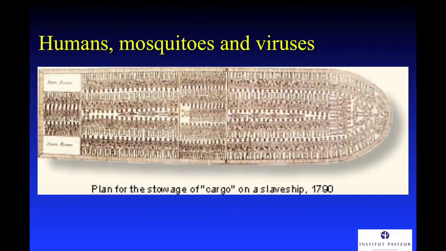And of course, the slaves were not sitting even in economy class. They were packed into the holds like this. Underneath them were many barrels of water. Obviously, even slaves needed to drink water. And so the mosquitoes, Aedes aegypti, which is another species related to the Asian tiger, is the best vector that we have of dengue and chikungunya and, in fact, yellow fever.